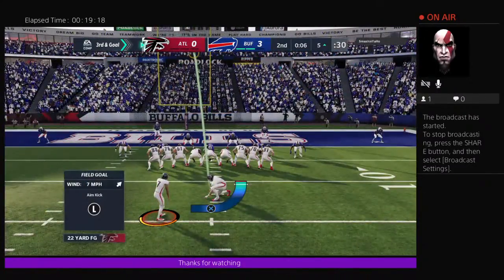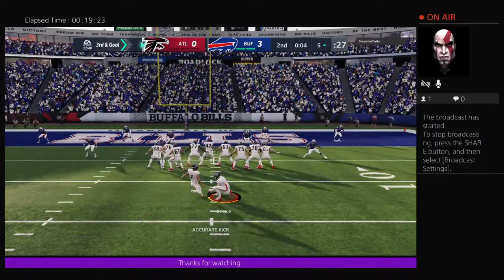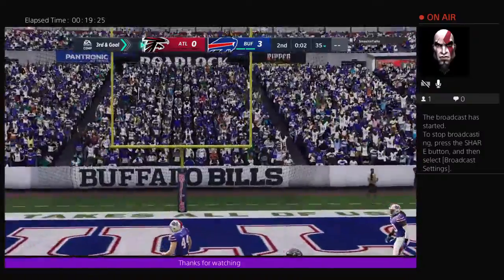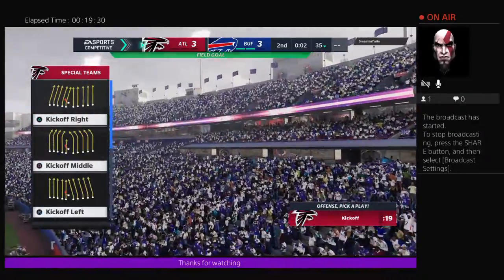So on third down, the field goal unit will come out as they'll try to get 3 before half. From the right hash, and this one just a chippy. And his kick is good. So a late 3 there, and that'll help as they head into the break.